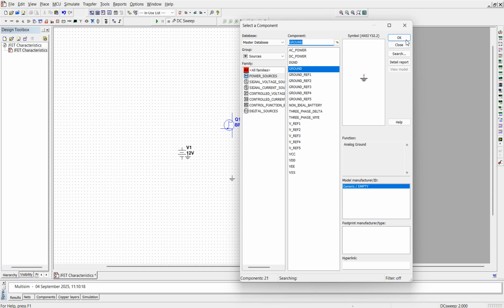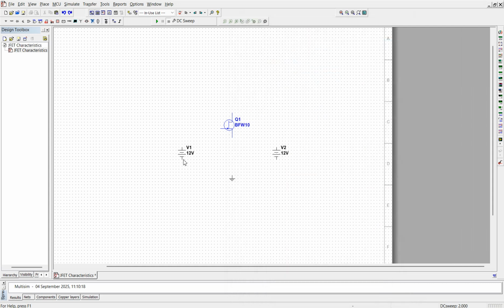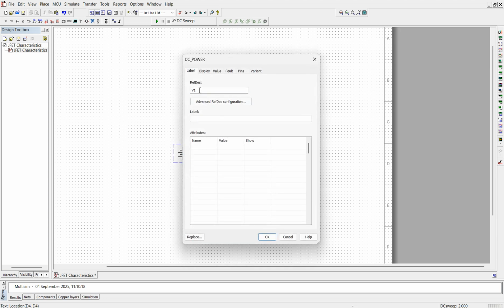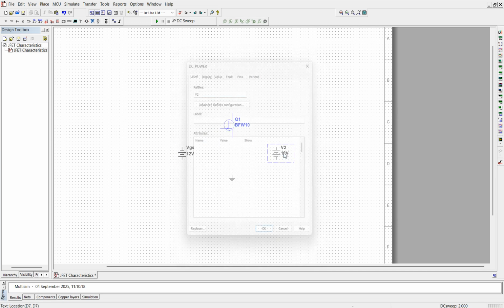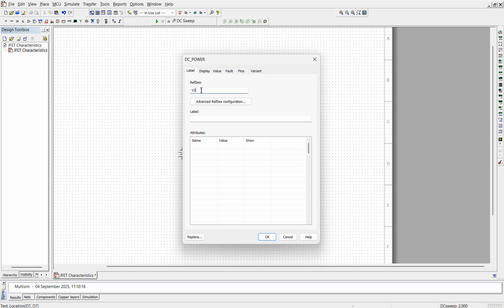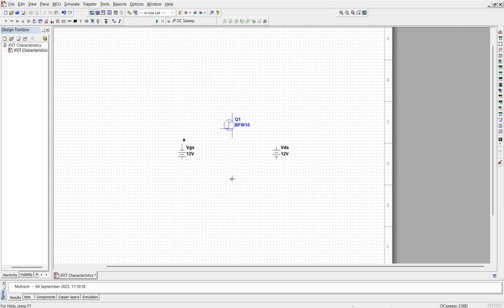And this power supply, let me reverse it. Let me label it as VGS. Similarly, for this one, let me rename it as VDS. So let us make the connection. Let me connect VGS to the gate terminal and the other one to the ground.